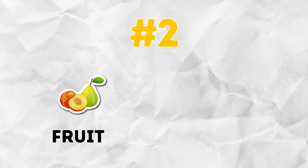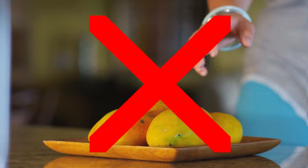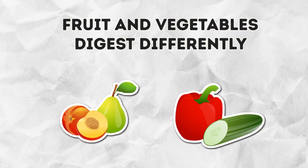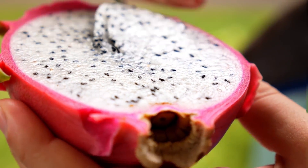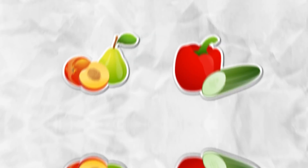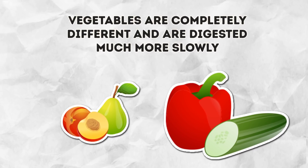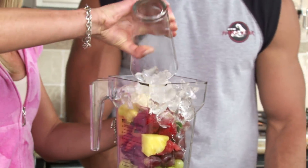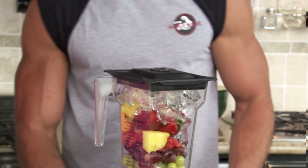Number 2: Fruit with vegetables. Some people love having fruit and vegetables at the same time, but your system doesn't appreciate this at all. The main issue is that fruit and vegetables digest differently. Fruit has a quicker digestion pace — so quick, in fact, that it gets partly digested by the time it reaches the stomach. Vegetables are digested much more slowly. Fruit also contains way more sugar, which can damage the digestion of vegetables. Having lots of fruit and vegetables in your diet is still great — just be sure to eat them separately to get all the health benefits.